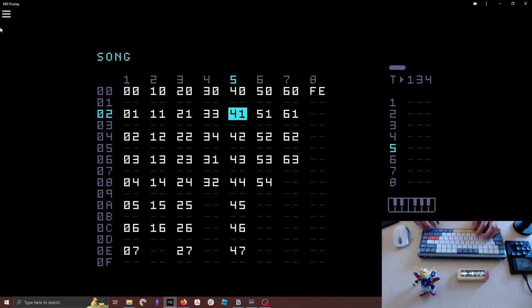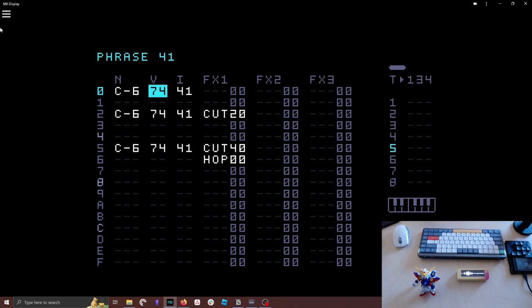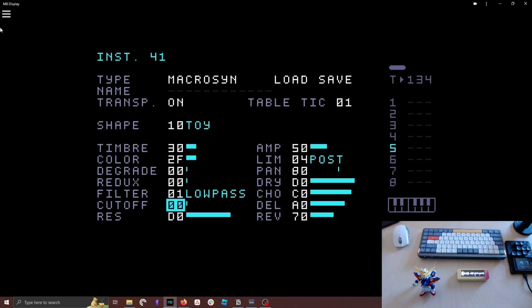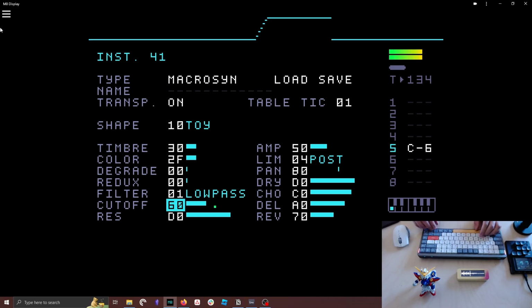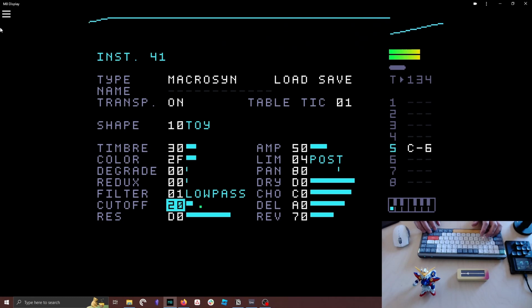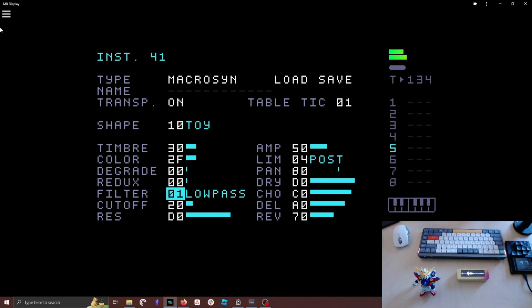So with these ones, for the sound design, I like to try to go as weird as possible. I like using this toy shape a lot for the macro synth instrument. It just gets itself into atonal territory really easily.